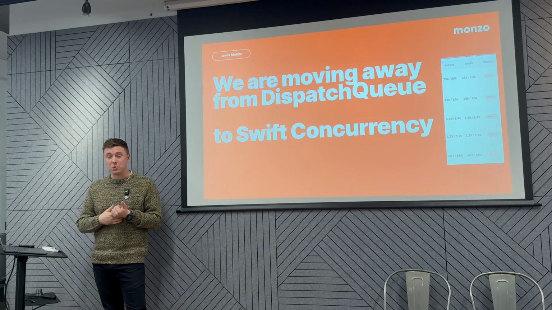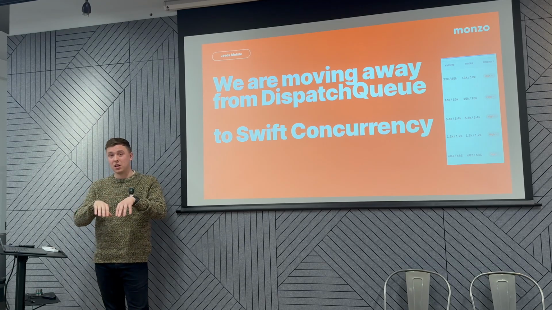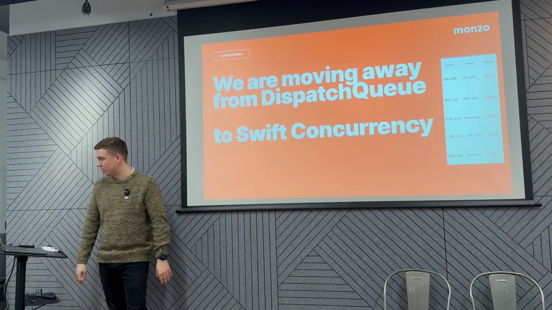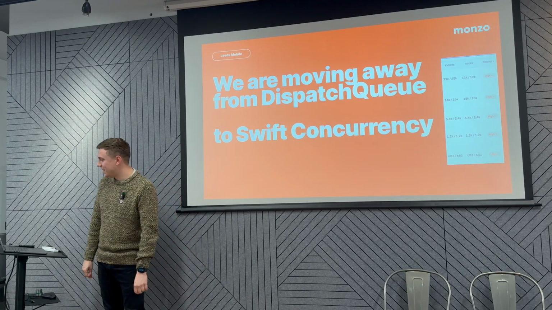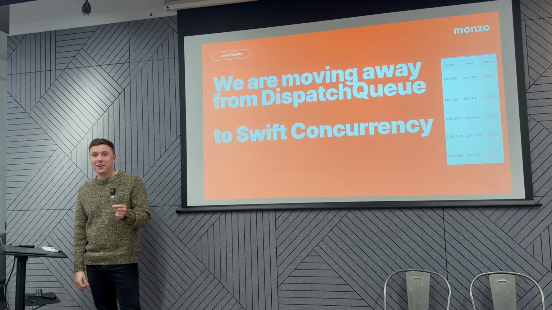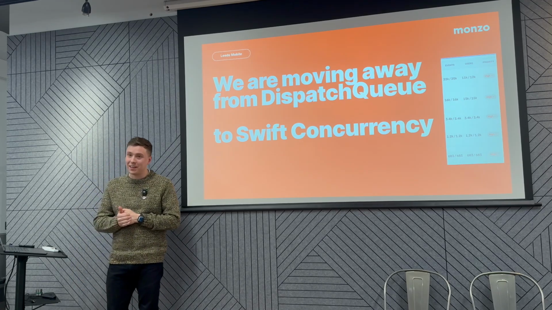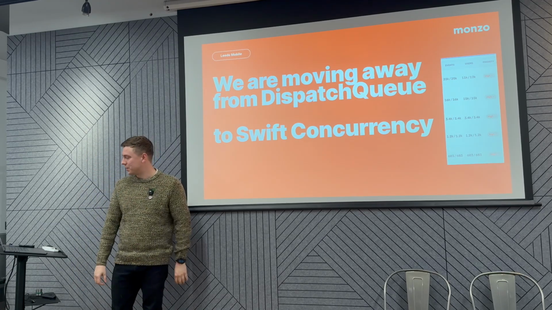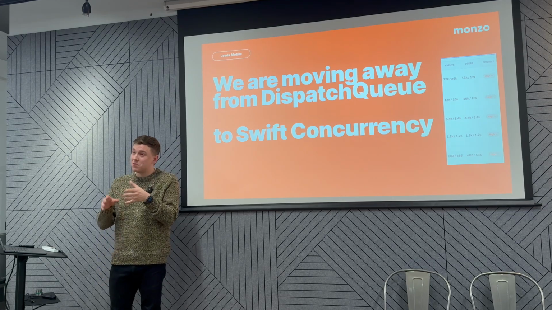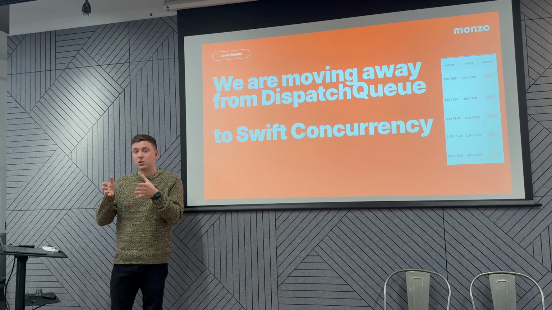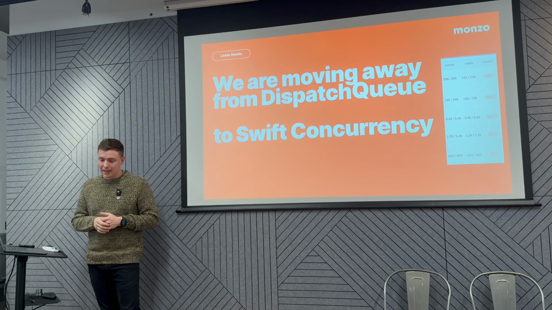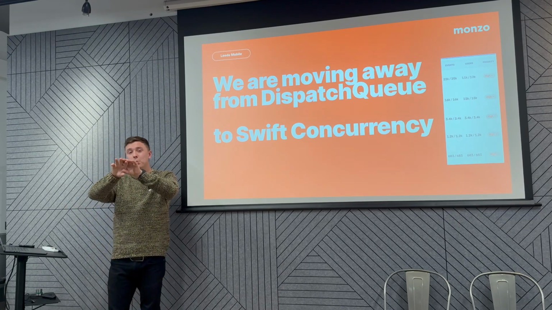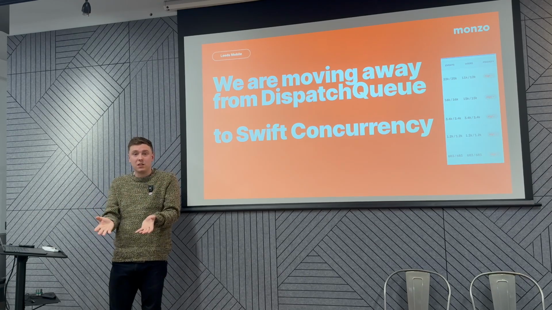We also want to make sure that we can catch these problems that we have with data races at the time the developer writes the code, rather than waiting to get a report from the customer. And as I mentioned, we use Realm as our local DB, and it's really error-prone when you come to accessing data from its model. So you have to be really strict about what queue it's been accessed on, and that creates a real problem with Swift concurrency, as the way that it works is there's a pool of threads, or pool of queues that it can use.